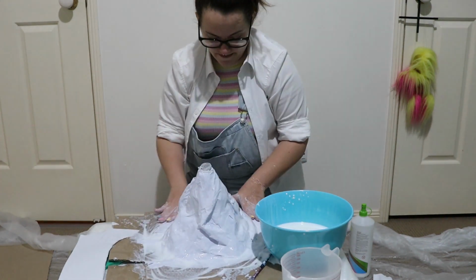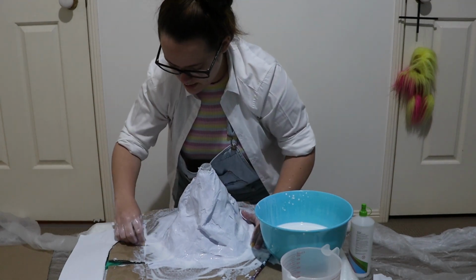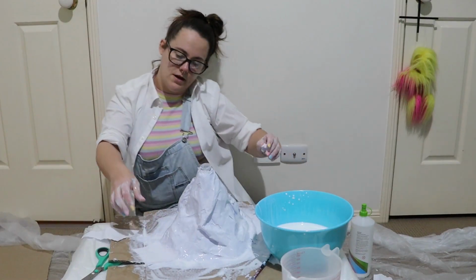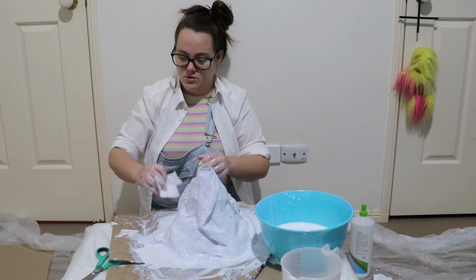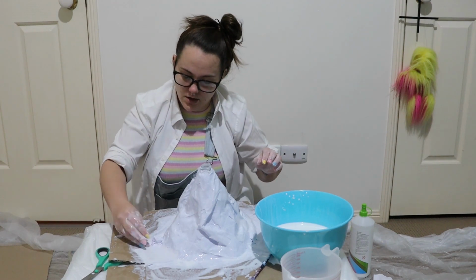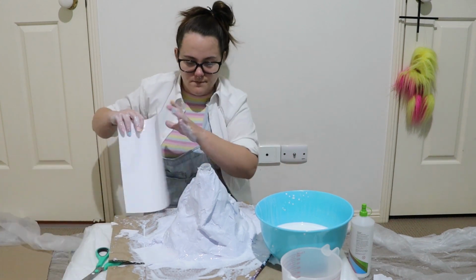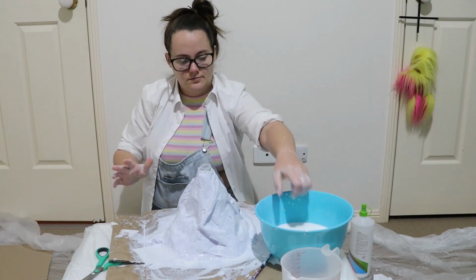Bear in mind, the more you add now, the longer it's going to take to dry. I just want to add some more featurey bits. Okay. I'm going to make, over here, a lagoon. A lagoon? Yeah. Wow. Are you ready? So you're going to try and make it so that your lava funnels into the lagoon? Yeah.